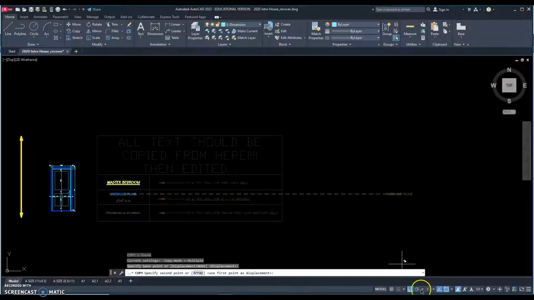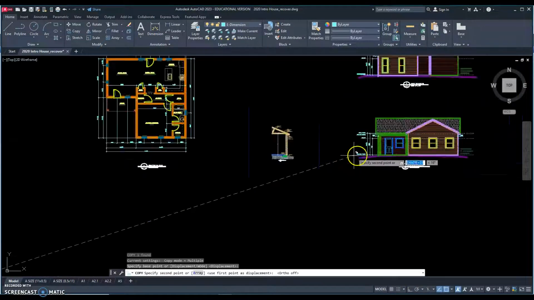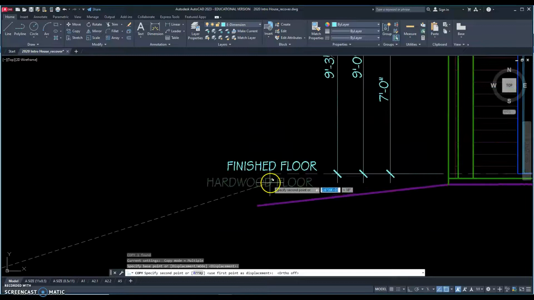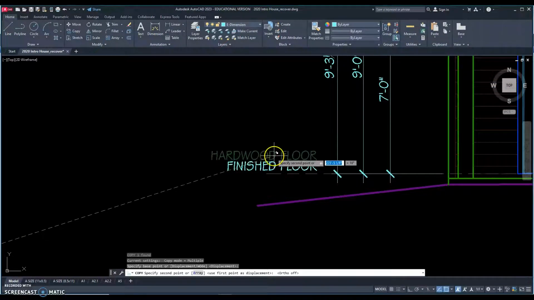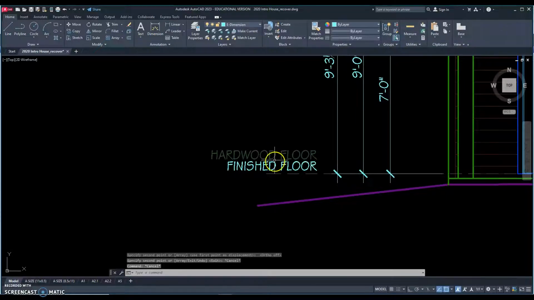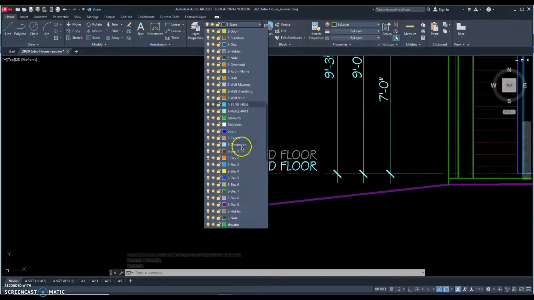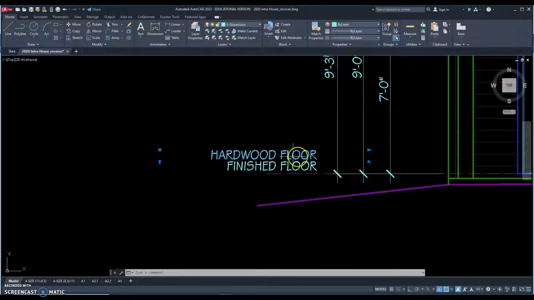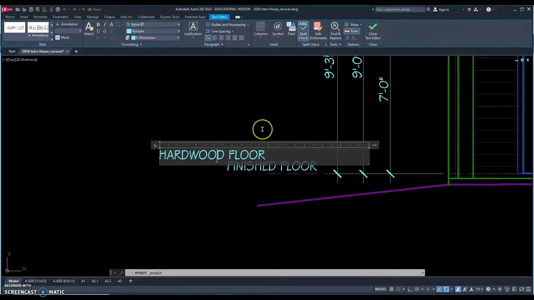We will copy across, turn off the ortho mode. We will place the text here as you see. We will change the layer to E dimension and then double click and type in finished floor. Alright, so that'll be the procedure for that.